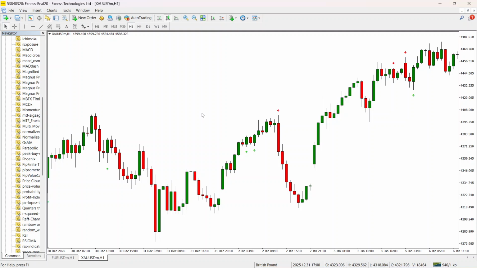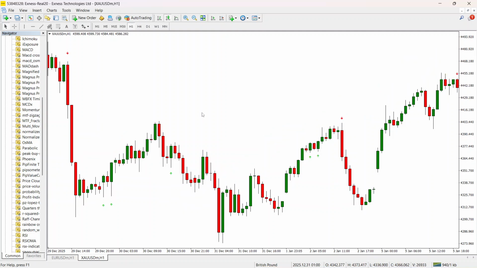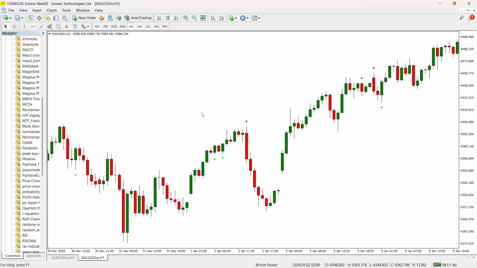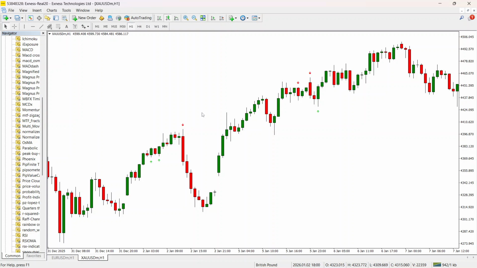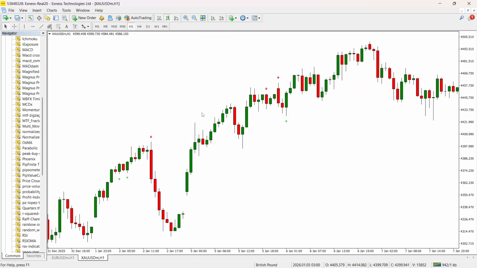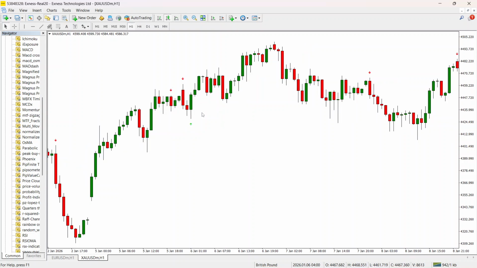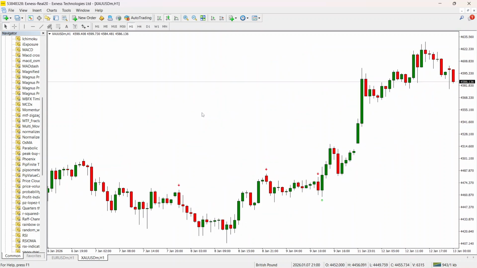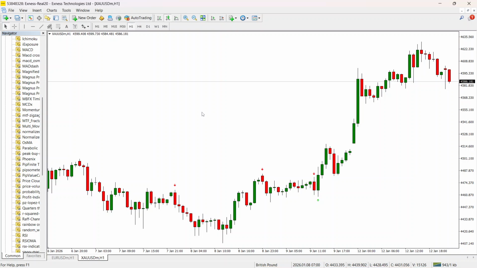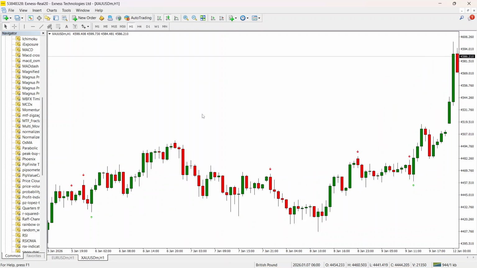Hi traders, in this video we are looking at the Magnus Pro indicator for MetaTrader 4. This tool integrates price with volume data by incorporating real-time volume information within the vertical structure of each price candle, generating arrows as entry or exit signals. In this video you will see how the indicator works, how signals are interpreted, and which trading strategies are utilized.